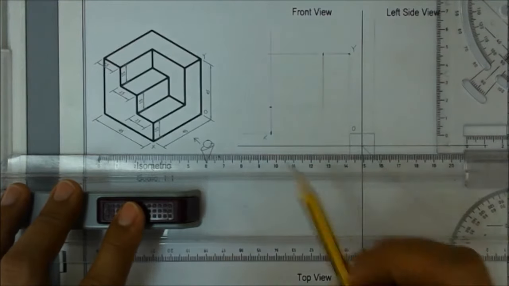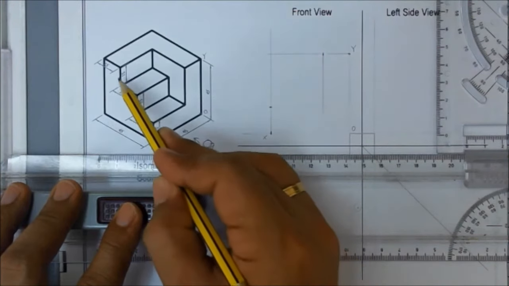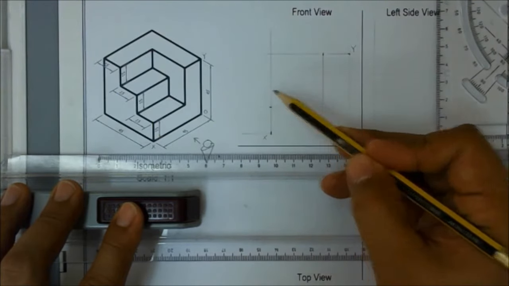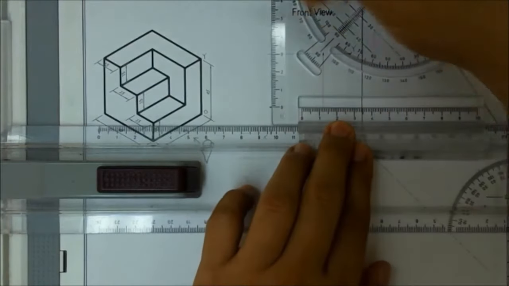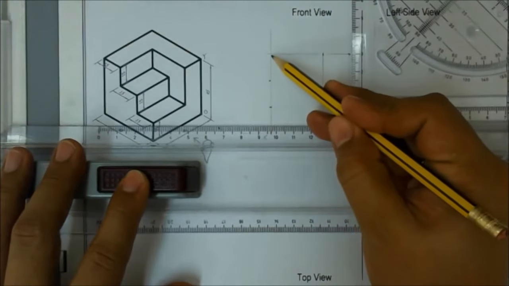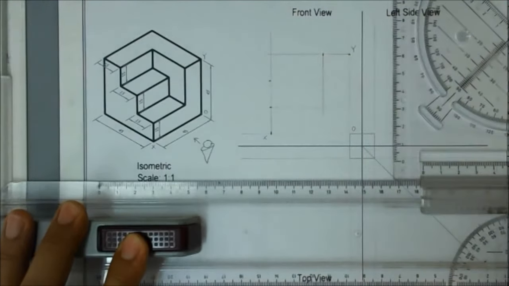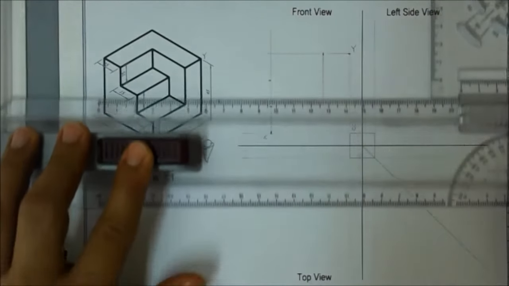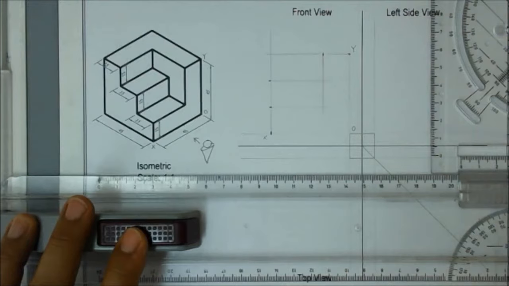Now as you can see, we have other dimensions like here, we have 15 millimeters and another 15 millimeters going up. That is from here going up is 15 millimeters. And then from here going up is another 15 millimeters. Let's check. And once again, we have our 15 millimeter mark here. All we have to do is to draw a horizontal line, light lines only.